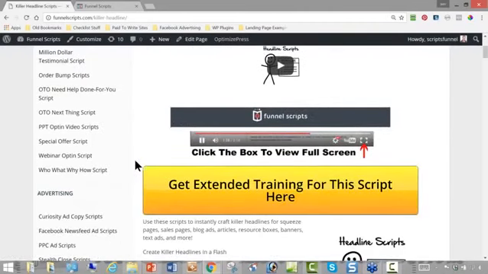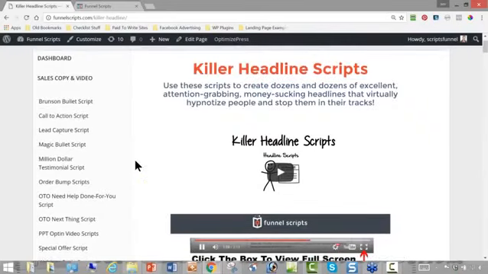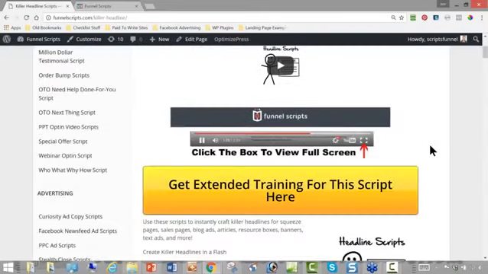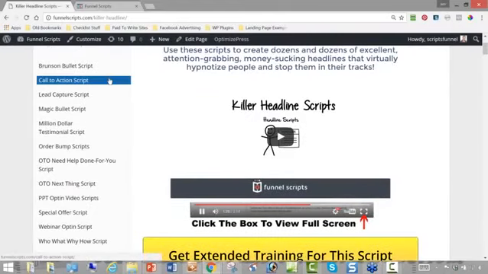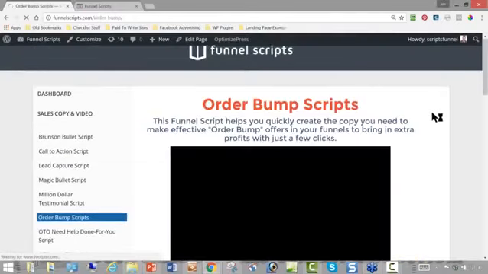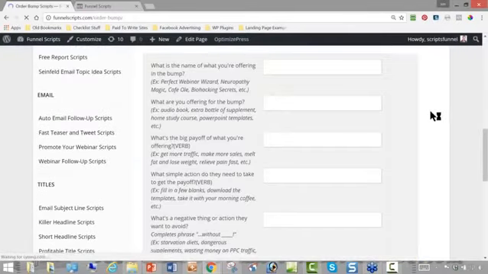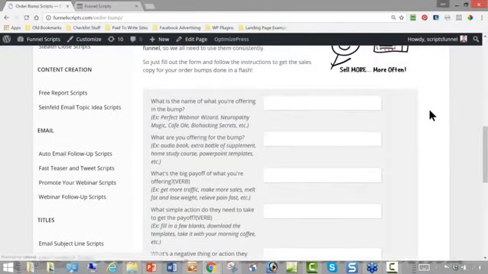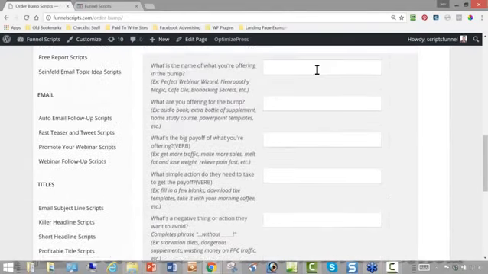So I don't know what else. We're kind of at the end, but this is just an example of all these different things that this will do for you. And even to the point of the order bump scripts. This one I love because this helps you to do the little stuff when somebody buys from you. It'll help you to make extra money just by making that offer, like, hey, by the way, would you like this? Just right there on your order form, and ClickFunnels makes it so easy.